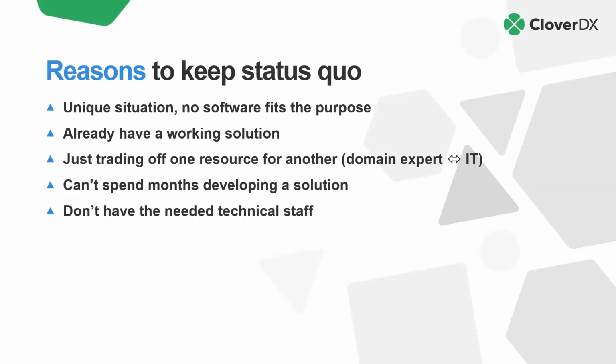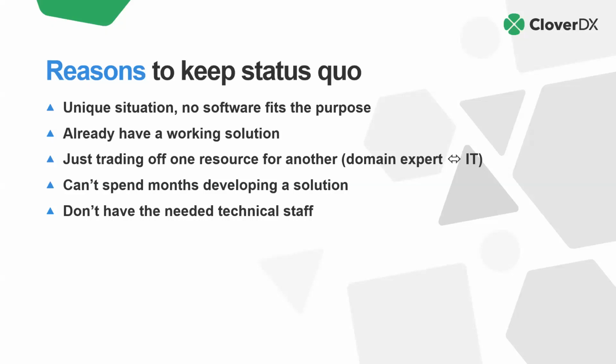So sometimes you may find yourself in a unique situation where people think that no software will fit the purpose. Okay, fine. But the problem is everybody has a unique situation. Everybody has different deployments, different skill sets in their companies. They have different software in place, different configuration in place. So every situation is unique, which is making that situation not unique. Or you already have a working solution. You have a manual solution which works, is inefficient, but works. Yeah, it's usually the road to some unhappy place.